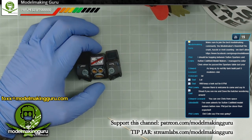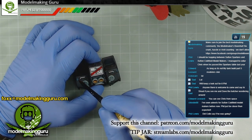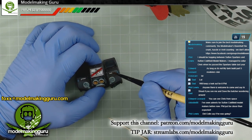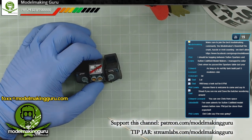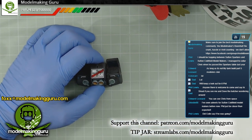Did Colin say if he was going, says Phil? I don't know if Colin's going. I don't know if Colin's going to Telford. You might have said he is or not. I just honestly can't remember whether he's going or not.